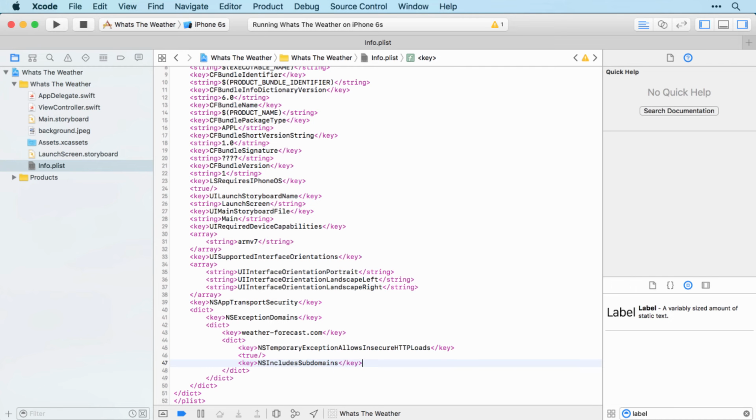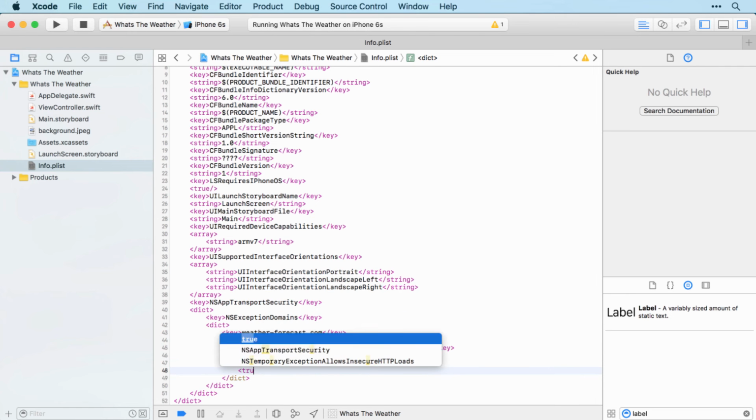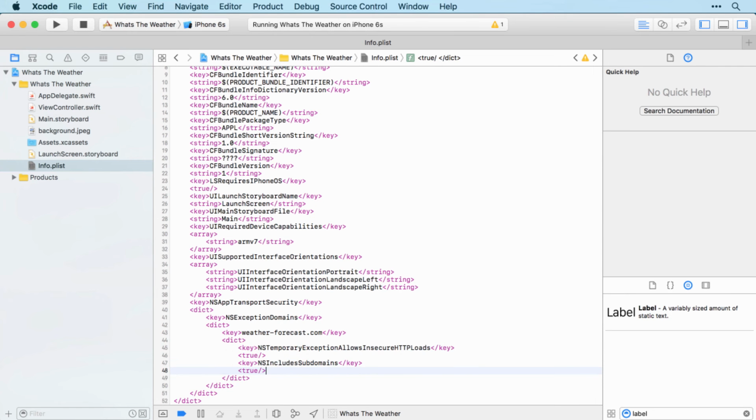So a subdomain is something that goes before weather-forecast.com. So for example, www would be a subdomain, and you might also have something like secure.weather-forecast.com. So you don't have to include subdomains, but generally I would recommend it to make sure that all the URLs that you need to access will be available.